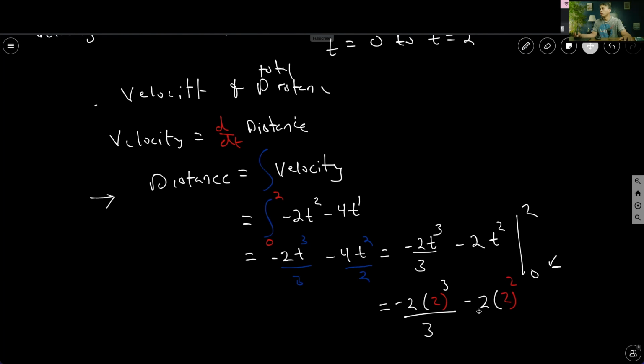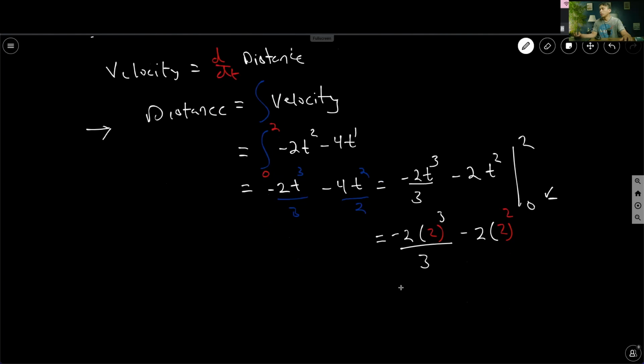So then we do the math. I'm actually going to pull out the 2 squared because this is technically over 1. So I'm pulling out from the numerator just to make the math a little bit easier. So I'm pulling the 2 squared out in front. That leaves me in the first one minus 2 times the 2 left over, and then on this one, we have just minus 2 because both those 2's got pulled out in front. And this one, of course, is over 3. This one's over 1.